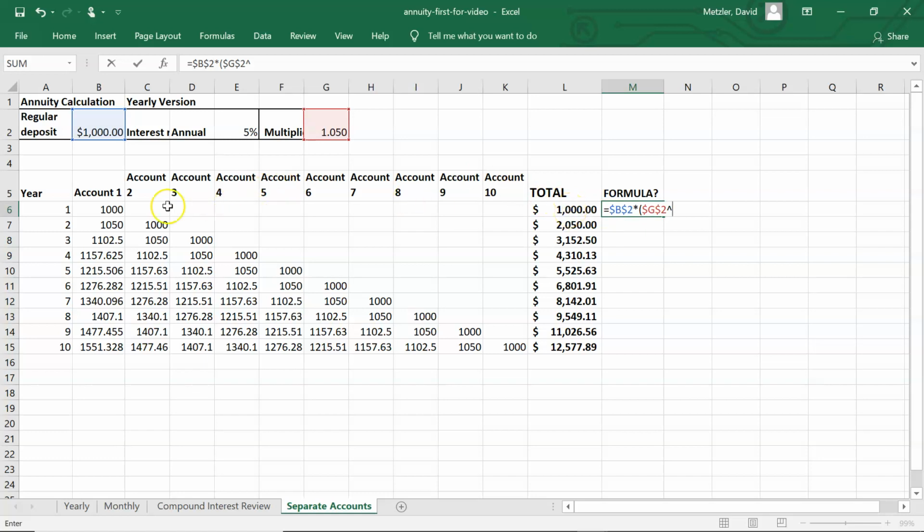It's to the number of years, and so that's going to be A6. No minus 1 there, definitely not. But then, after I take the power outside of that, you do get a minus 1 for a very different reason, divided by $G$2 minus 1.